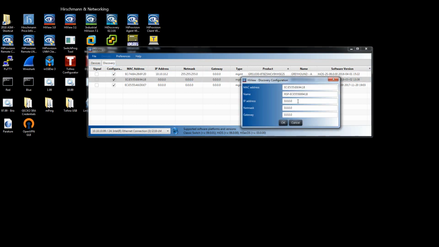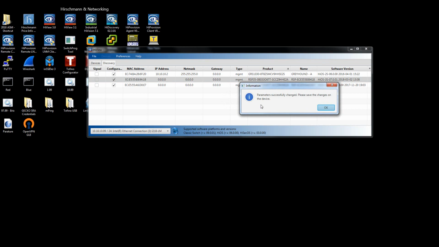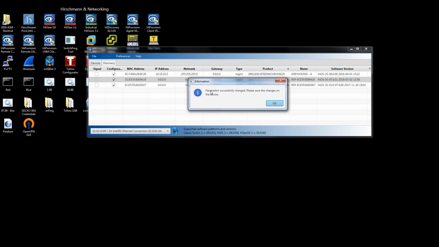So this guy here, we're going to make a 10.10.10.3 on a 24-bit subnet mask, and we're going to call him RSP A. And one thing that I didn't point out in the previous time that I set the IP address is it will set the IP address, but it does not physically save it to the non-volatile memory.